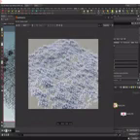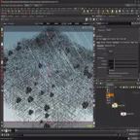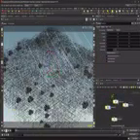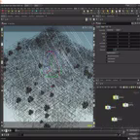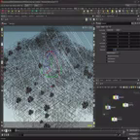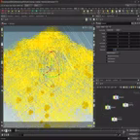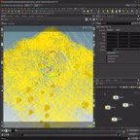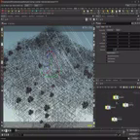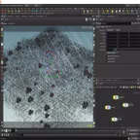Not too bad, but what we want to do is get a lot more different layers in here. So right now, all these are pretty small. So what I'm going to do is go up to my object level, and then what we can do with this instance is copy and paste this. And we can do a couple different layers of this. So we can have one that's kind of uniform and small and kind of overall, and then we have another one that is going to be used for larger.